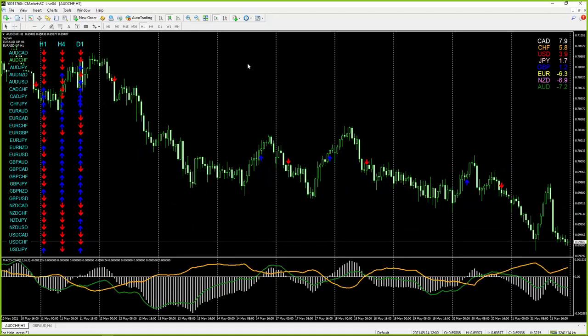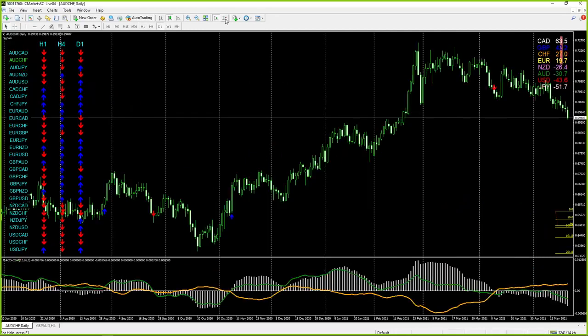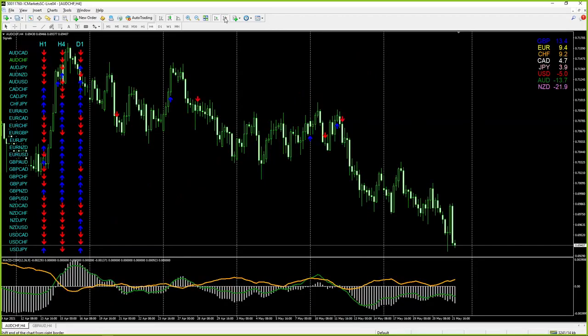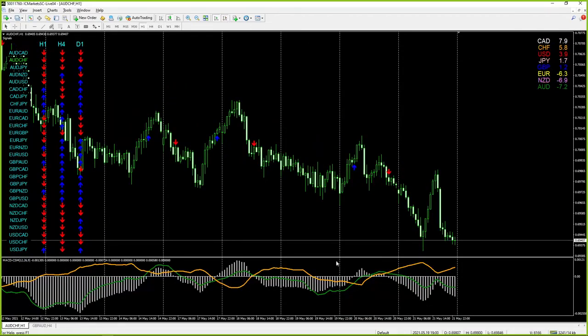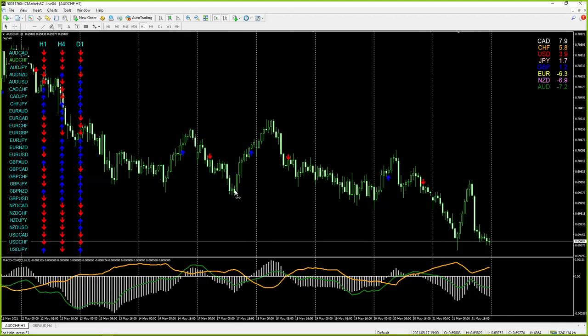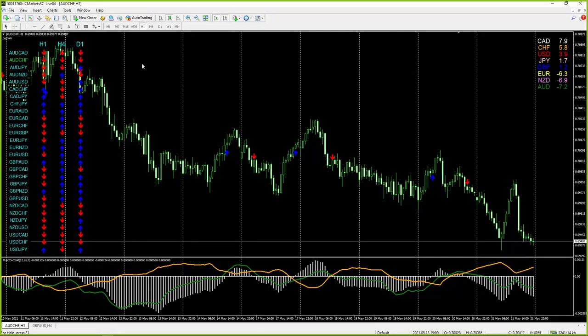The strategy that we're using on AUD CHF, again, we would have our general trend from the D1 time frame. One moment, let me close it. The general trend for AUD CHF was a sell since last month. On H4, it was sell last week. So we would only be looking for a sell on the H1 time frame. As we can see, there was a sell around Monday, May 17th. So we would plot it 2 days backwards.